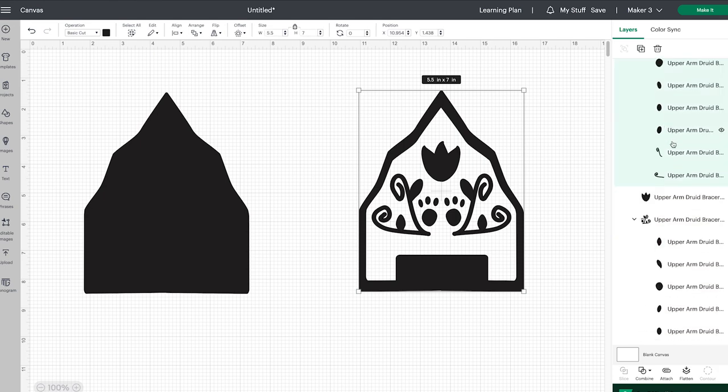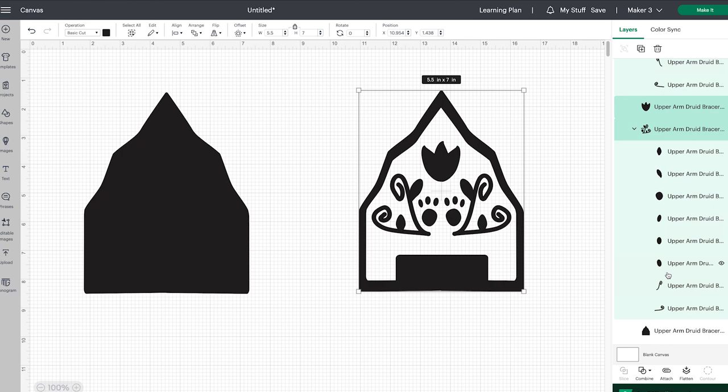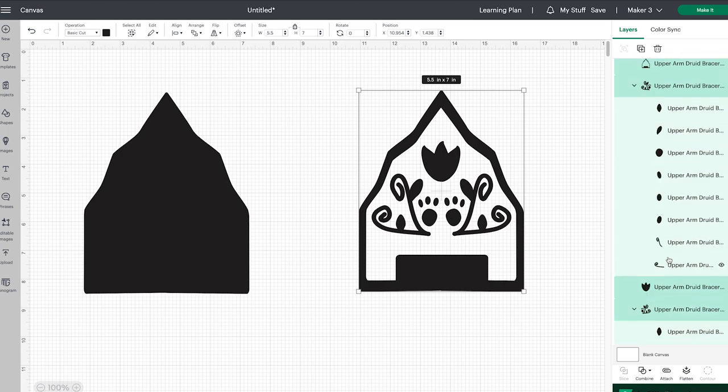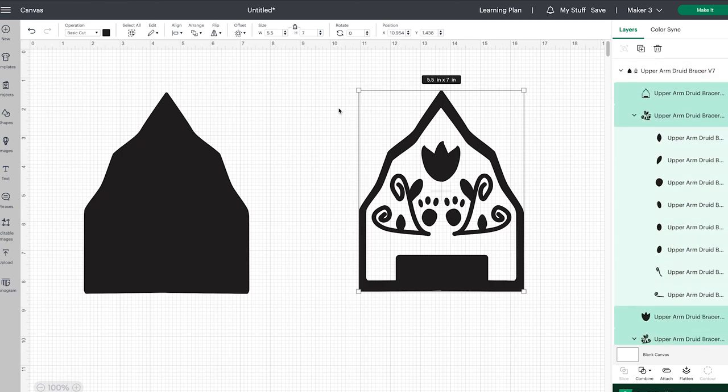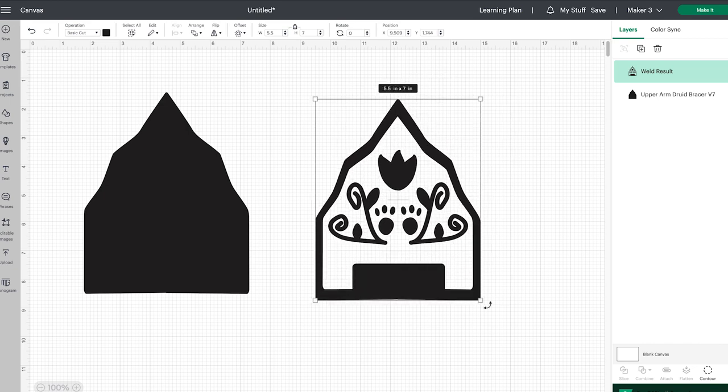We'll want to select each shape in the detail design all at once. We can do this by holding the Shift key and selecting the design shapes. Once all of the design shapes have been selected, on the right-hand side, select Combine and then Weld. You will now only have two shapes, the base and the details.